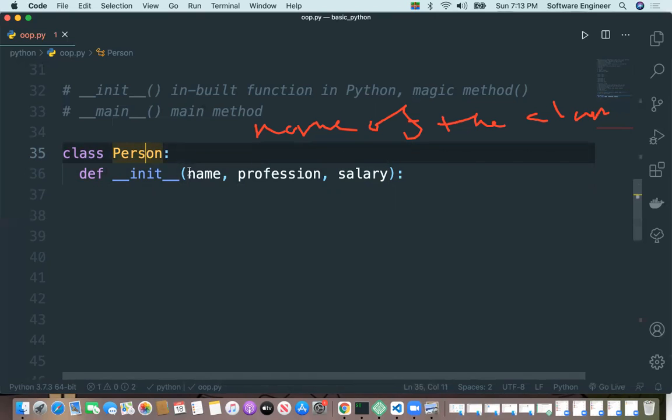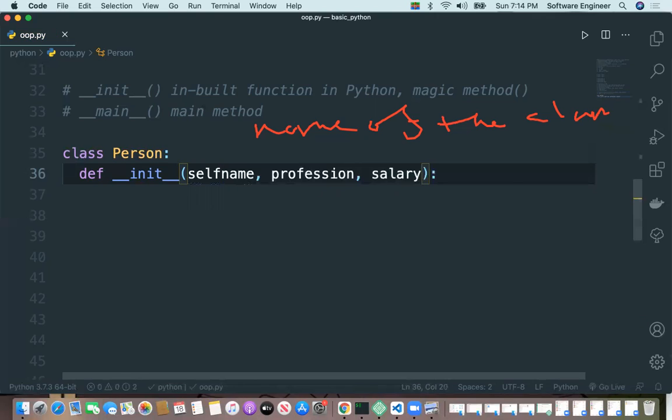Now, inside the inbuilt function, we always use self as the first parameter. Remember, self is a parameter that represents the class.